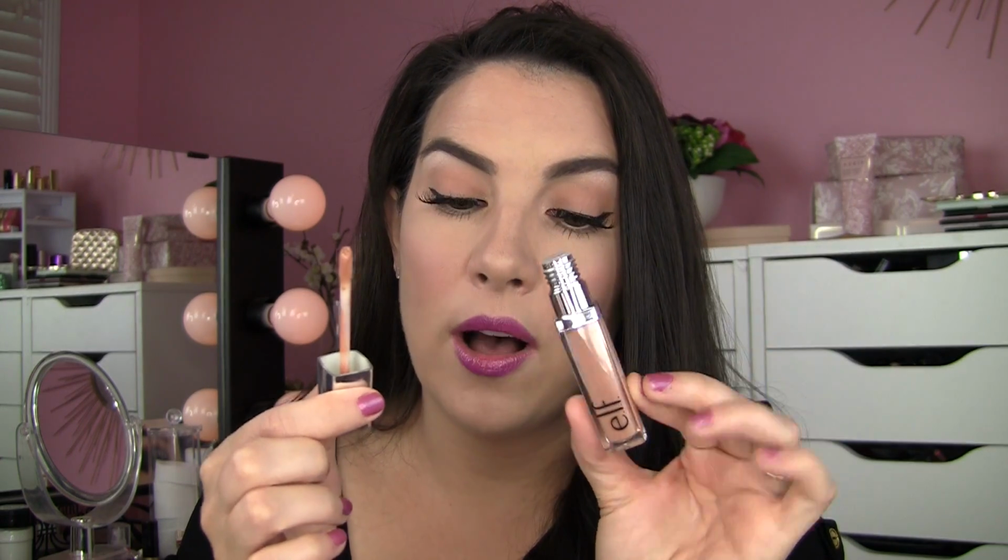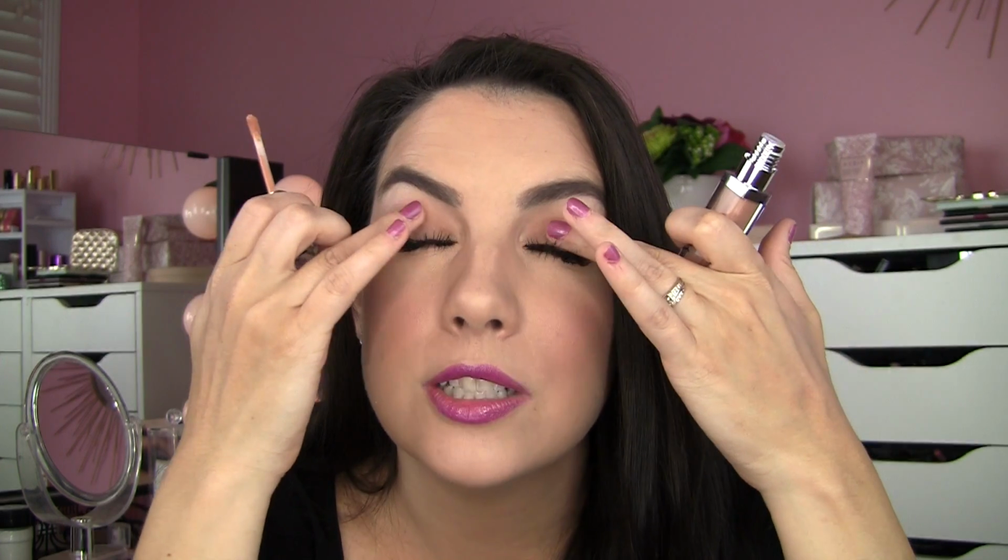But you've got a wand applicator here, and this is all I've got on my eyes in terms of shadow today. So I just dabbed a little bit on each eyelid, blended it all over the lid, and I also took it up into the crease as well, and slightly above. And I really just blended it out with my fingers. So it was very easy to work with. Definitely a different texture from a lot of cream shadows that I've tried because it's very slippery and it doesn't feel like, as soon as you put it on, you're wondering, is this stuff ever going to actually set?